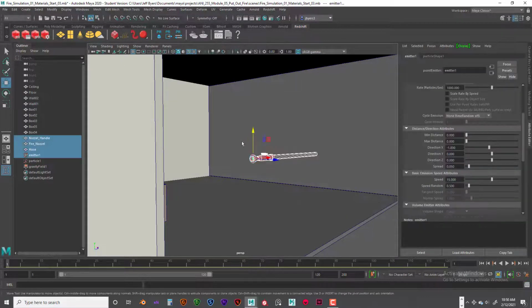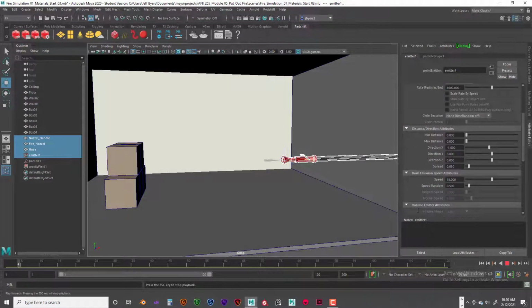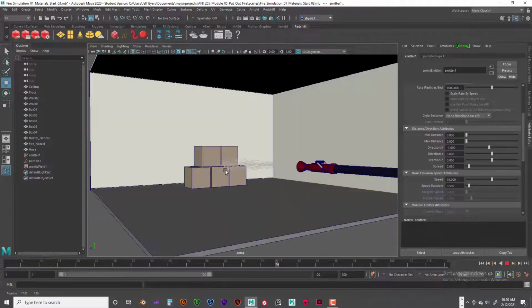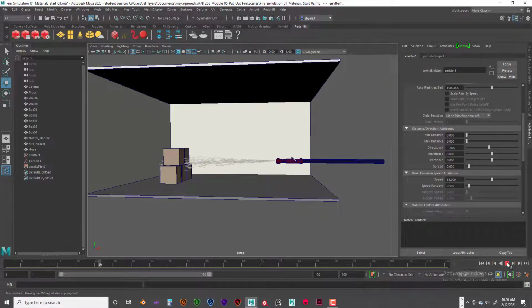Okay. Now it's too high now for me, so I'm going to click everything and move it down just a smidgen, not much, just a little bit. And now let's try it. And I just want to try to hit that in the center there. Okay. Alright, great, perfect. Alright, so now we're ready for collisions.